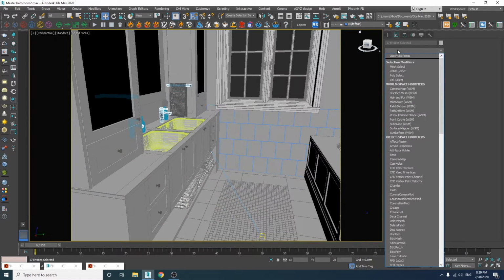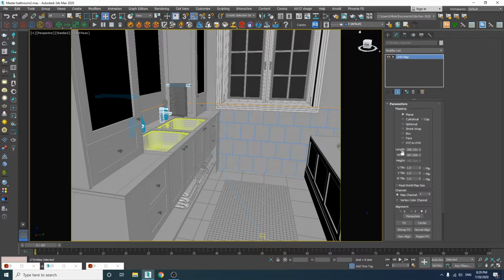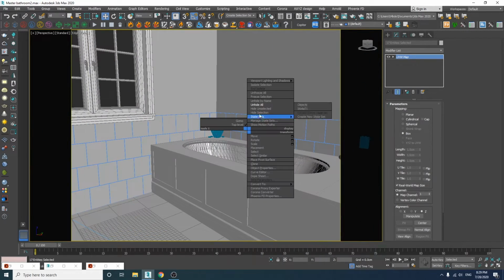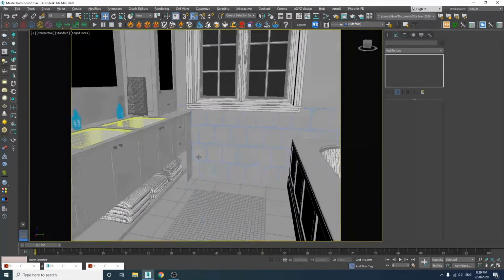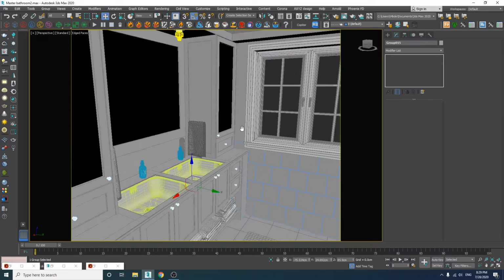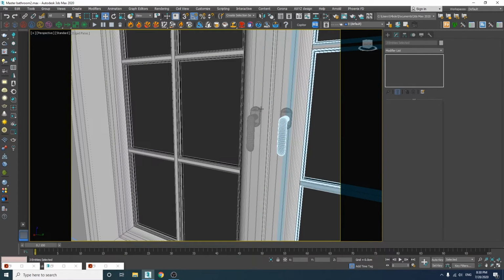The only thing that we have to do right now is to add a UVW map modifier to these objects, select the box mapping, and enable the real world map size. That's it. So I'm going to hide these objects for now and continue with the handles. For all of the handles that I have, I'm going to use the rose gold material from the metal category.